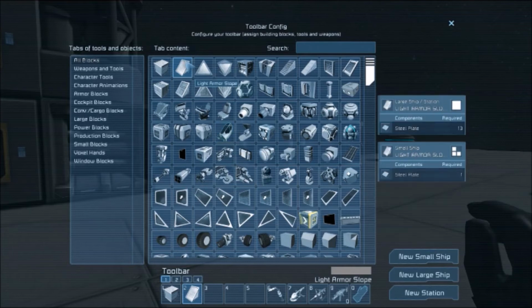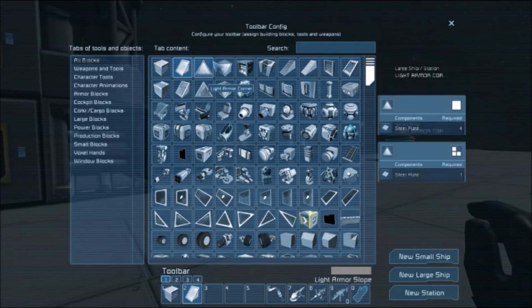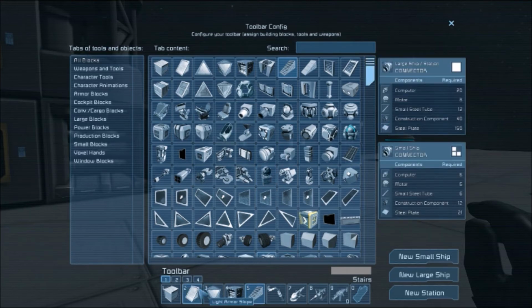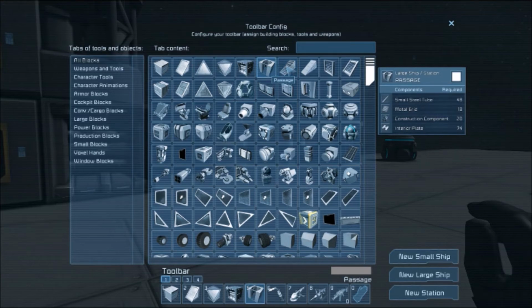Then automatically it will fill up the closest open spot. But if you have your toolbar full, then it will replace your selected spot.